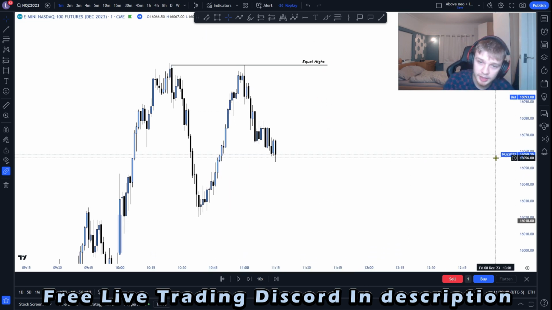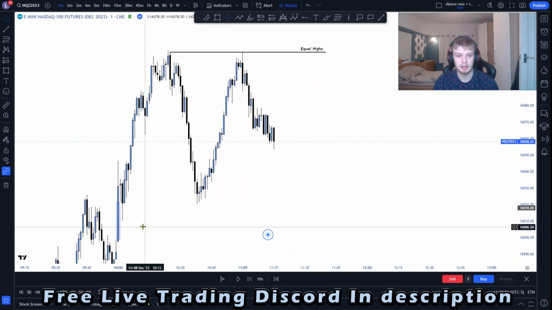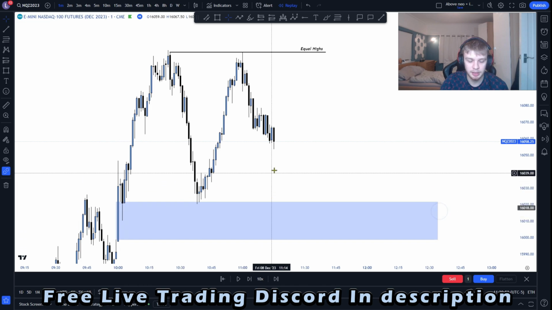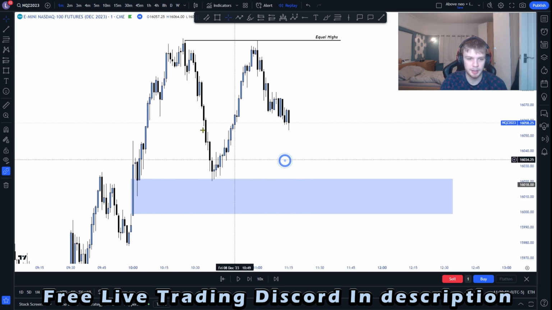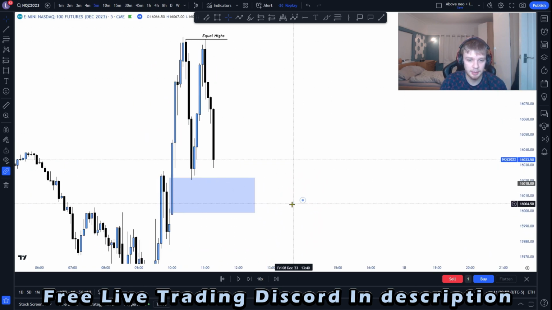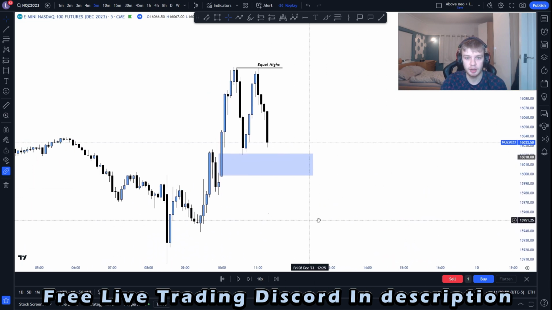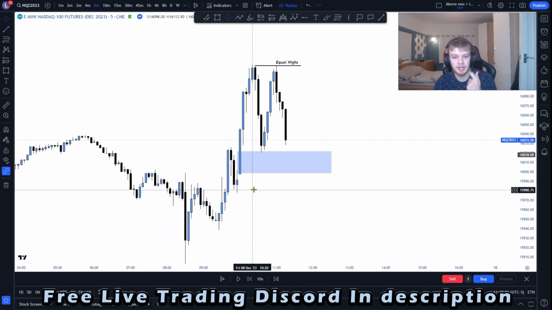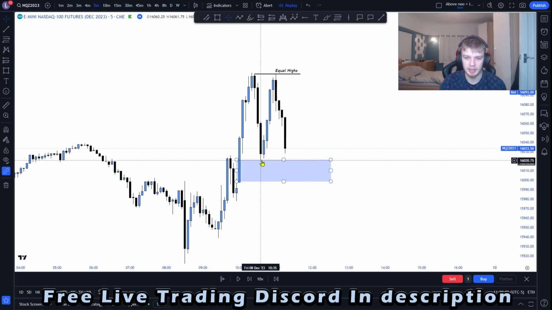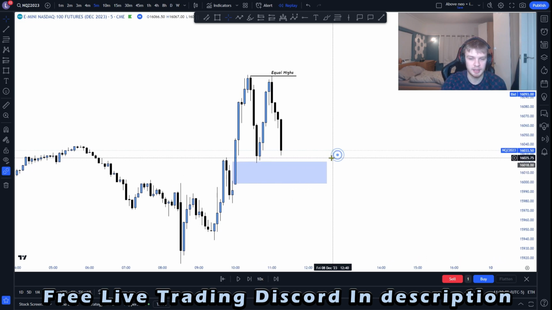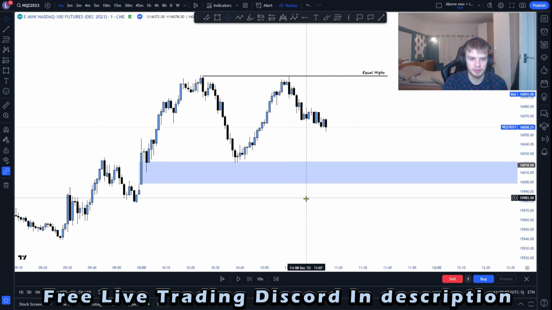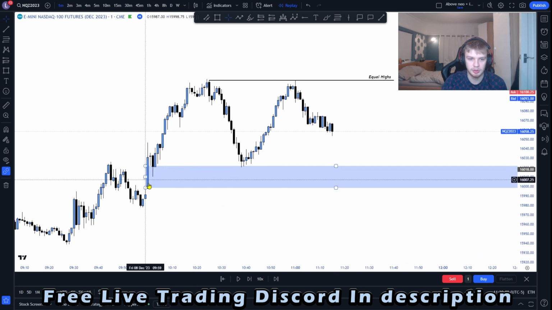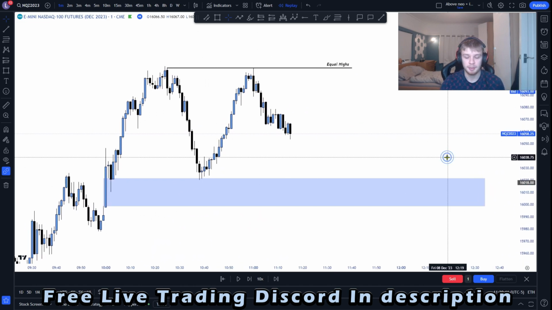So with that information, all I would do is mark out this bullish fair value gap here. Now, why am I marking out this bullish 1-minute fair value gap? Because on the higher time frame, this is also a 5-minute fair value gap, and as you can see, it is currently being respected on all the different time frames. But I'm just going to be using this 1-minute fair value gap because I pretty much all of the time take my trades on the 1-minute time frame.